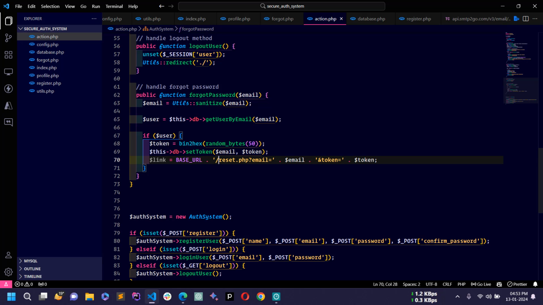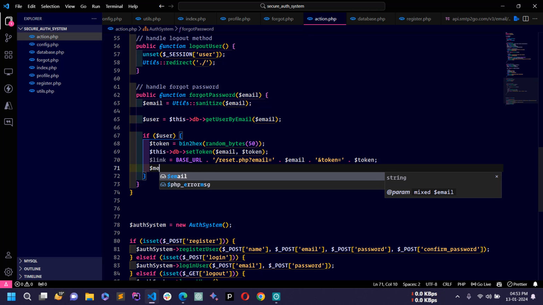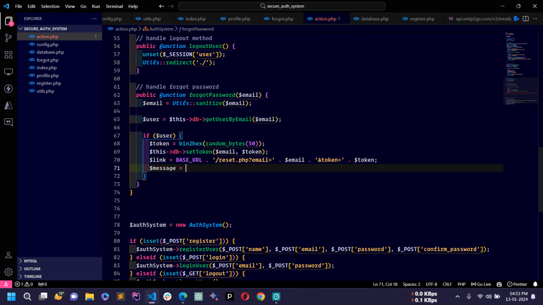Now we'll prepare the message which will be sent in the email. Here we will define another variable, message, and use a paragraph tag, a p tag. Close the statement first.